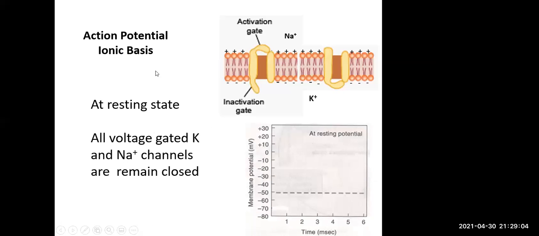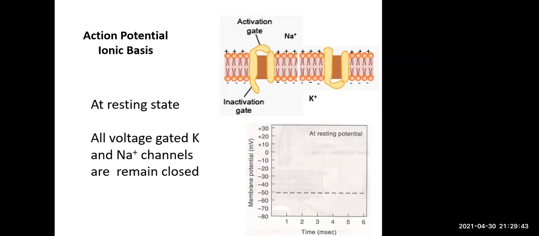All right. Now here, understanding of the ionic basis. Why am I taking the ionic basis today? What's the reason for this? If you understand this ionic basis, we can understand what is the absolute refractory period and what is the relative refractory period. Can I stimulate the fiber during the relative refractory period? It is possible to stimulate during the relative refractory period, but not during the absolute refractory period. I hope that understanding will become quite easier when you go through this ionic basis or molecular basis of this action potential.